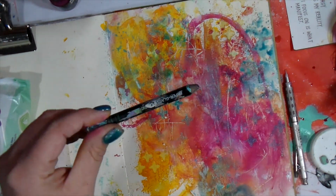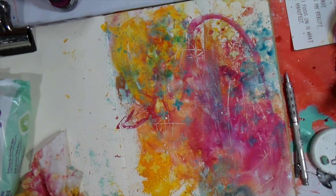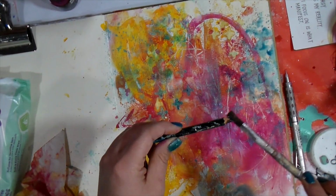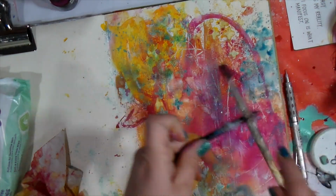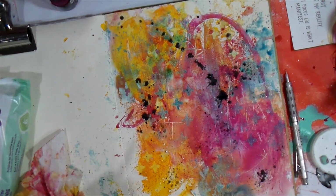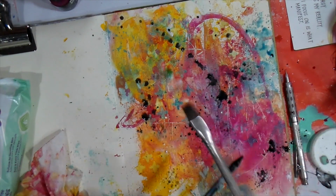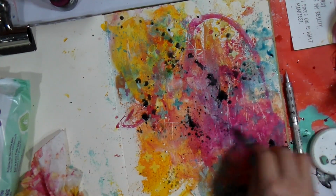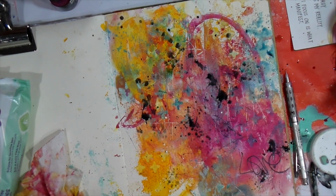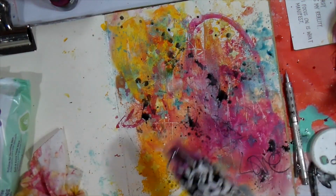I love that. Love and passion. And so, as you see, I'm going to take my Stabilo pencil here. I'm getting it sharpened up, and I'm going to make some flicks of the paintbrush and kind of some messy splatters. And I really like messy splatters, by the way. So, this made my heart happy as I was flicking paint around. And then I'm also going to take, you'll see in a minute, and I'm going to kind of make some scribbles. And I decided to write out the word love at the bottom. And I'm still finding my way around the page. Not really sure where this is going at all.